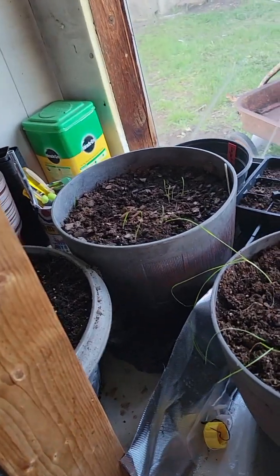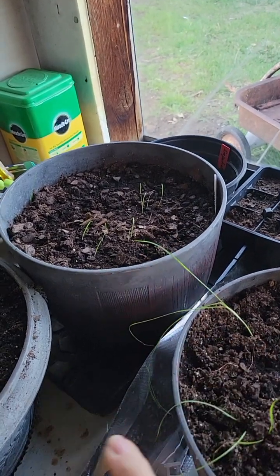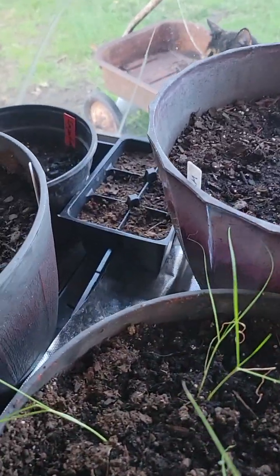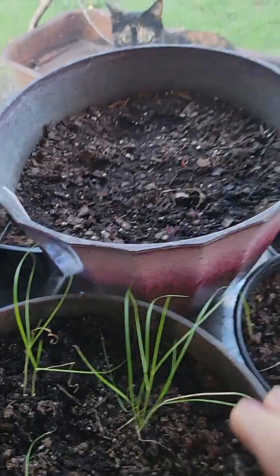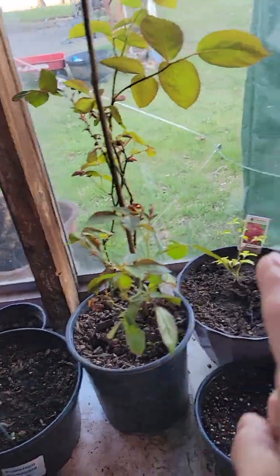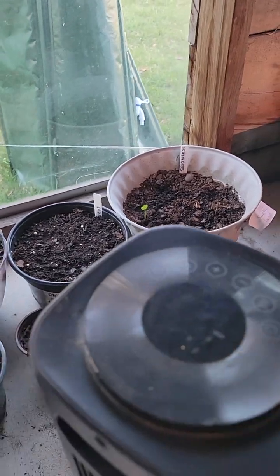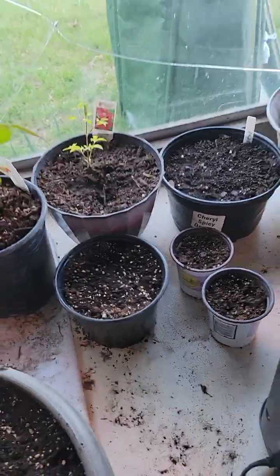And then I did my small half barrels. I had bunny tails in there and they're growing. And so I did this one with the feather tops. My fire amaranthus is growing for the forge. And my Madame Delbard is looking good. So is my clematis. The nasturtium finally came up, just one, but that's good. It vines out. I got more. I have more in some of these other little pots.